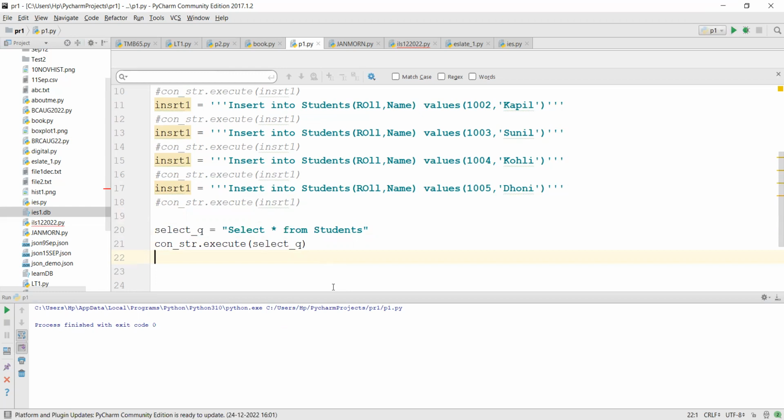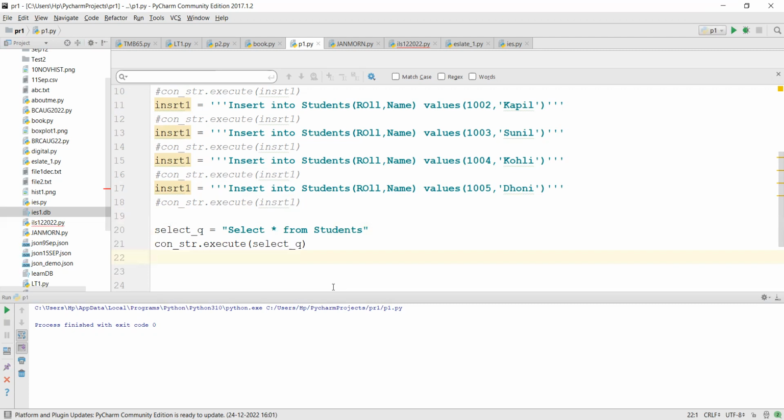Now, when you have to read it, reading would mean that you are getting something back. Insert, update, delete, you're not getting anything back. For reading, you are getting something in return.